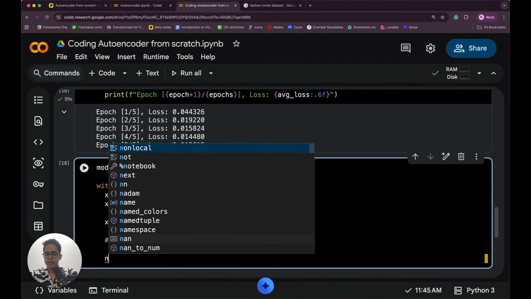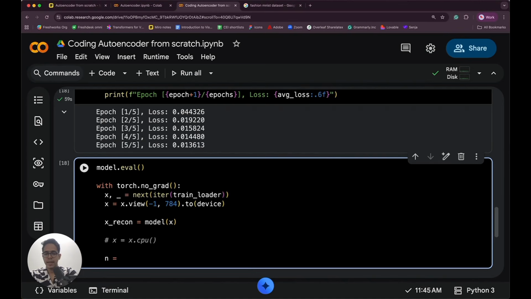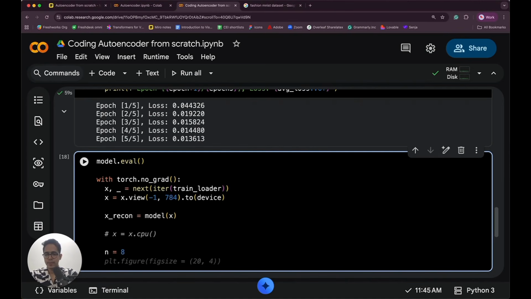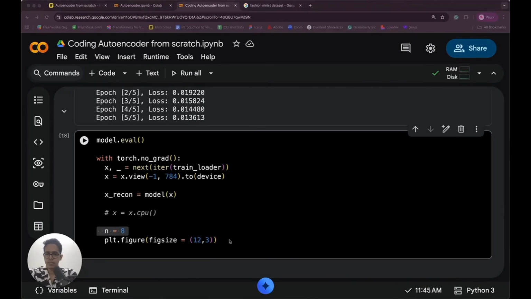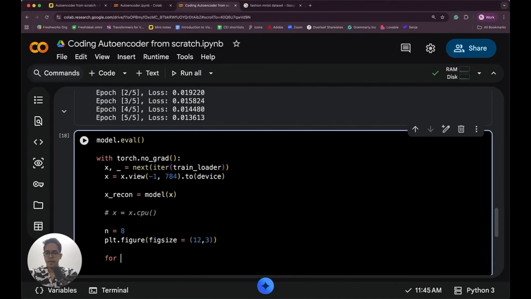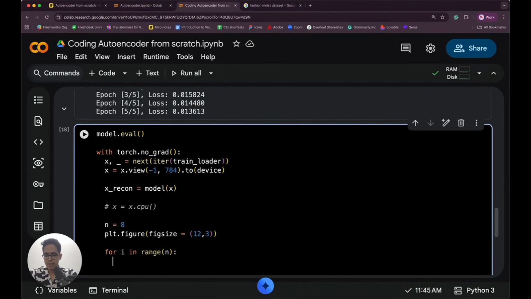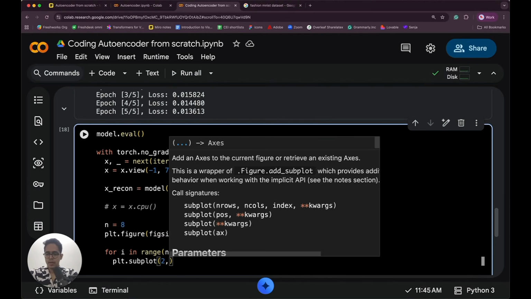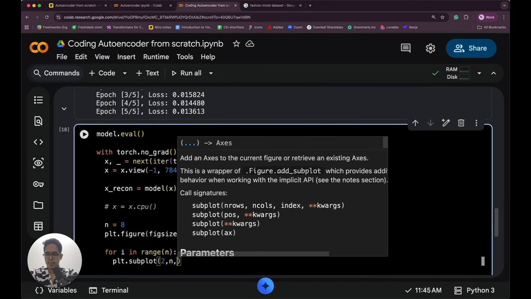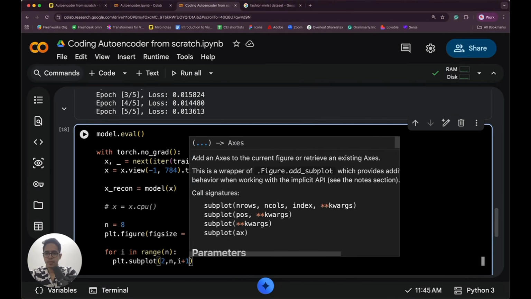Then the number of images that we want to display. Let's say it is 8 images that I want to display, n equal to 8. Then I can say plt.figure and figsize equal to 12,3. And then we can take images one by one. So for i in range(n), we have to plot these 8 images. plt.subplot(2, n, i+1).